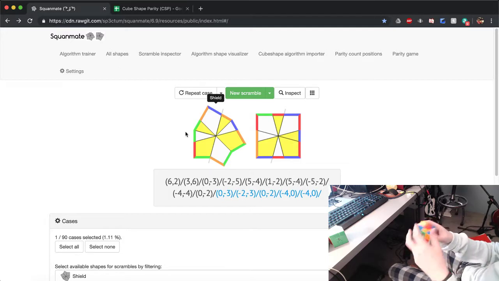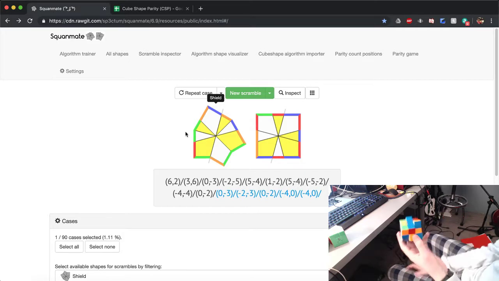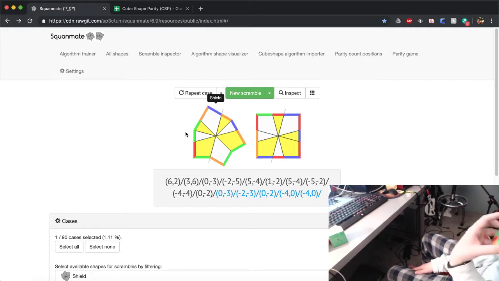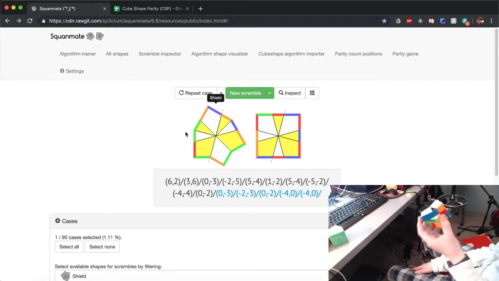So I'll trace it. 1, 0, 1, 0, 1, 0, 1, 0, 1, 0, 1, 0, 1, 0, 1, 0. So yes, we have an even number. So I'm not going to try my old alg because I'm pretty certain that I did it all correct before the first time with my normal alg. And on 1, there was no parity.